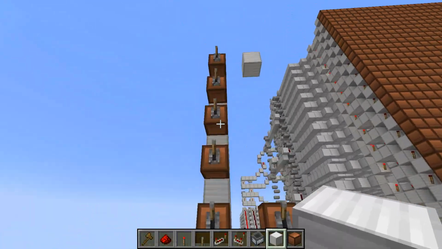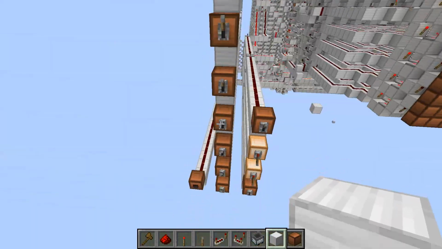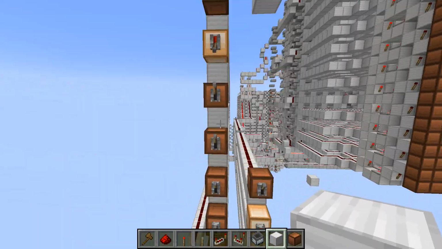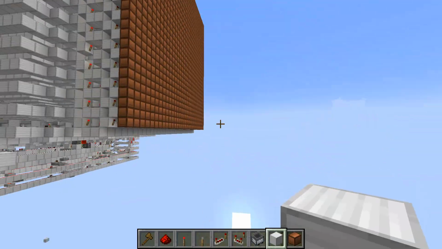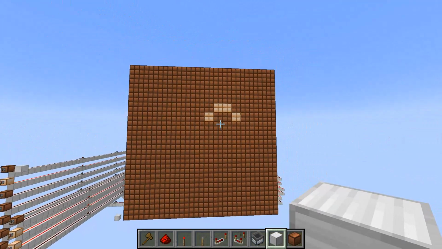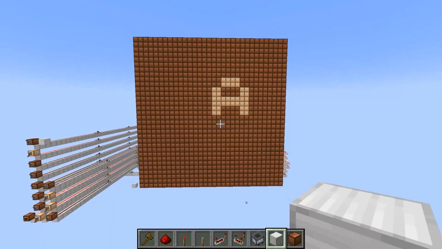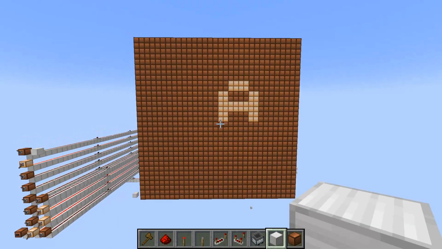So after we've selected our position, we can then select our characters. This is in the ASCII code. So I can give it maybe a capital A, and then I can load it to the screen. And if we just give it a second, it loads the A to the screen. But you guys may be wondering, okay, well, how does this work? Well, let me show you.